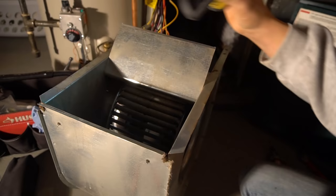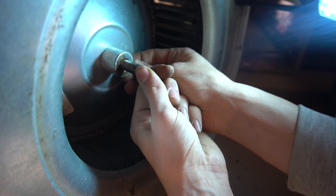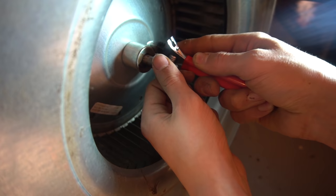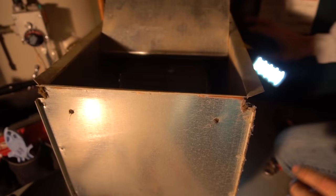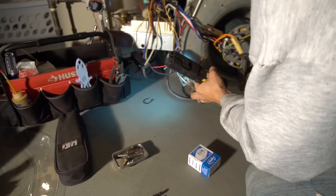And then you line up this holding screw with that flat part of the shaft. And you screw it back in to hold it in place. If you forget to do this, when your blower motor comes on, you're just gonna hear a bunch of rattling. Once you have that in, give it a spin for good measure. Bunch of dust flies out. That looks good.